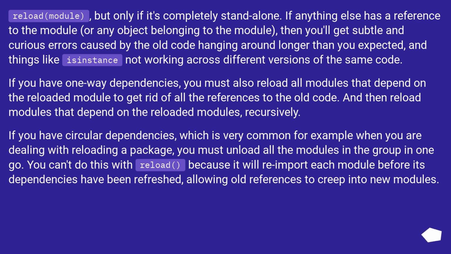If you have circular dependencies, which is very common, for example when you are dealing with reloading a package, you must unload all the modules in the group in one go. You can't do this with reload because it will re-import each module before its dependencies have been refreshed, allowing old references to creep into new modules.